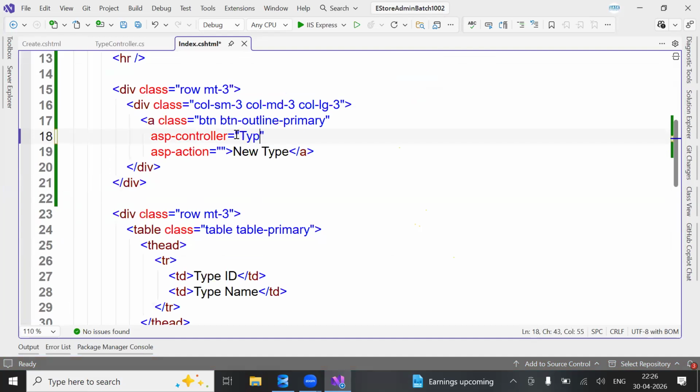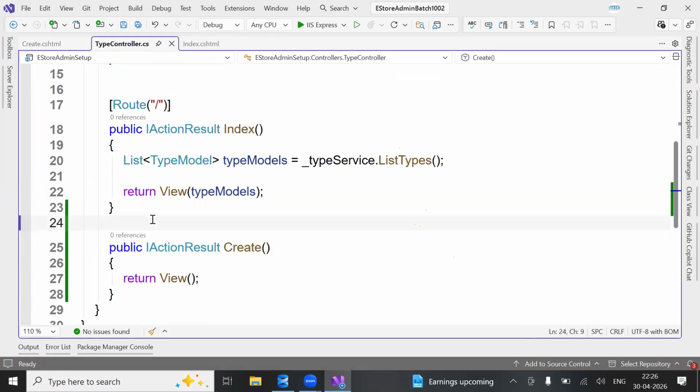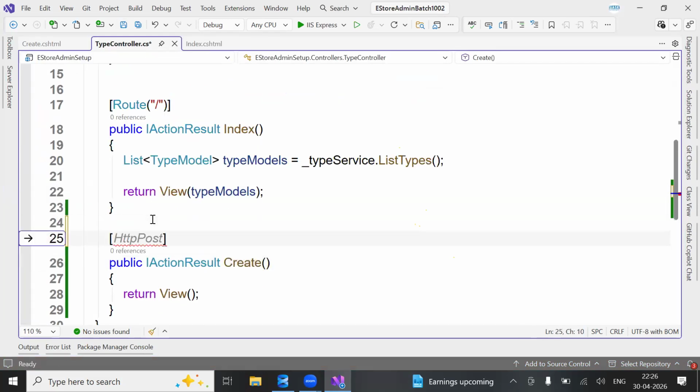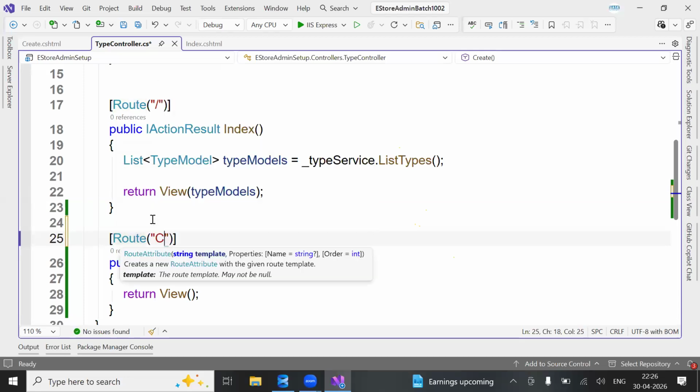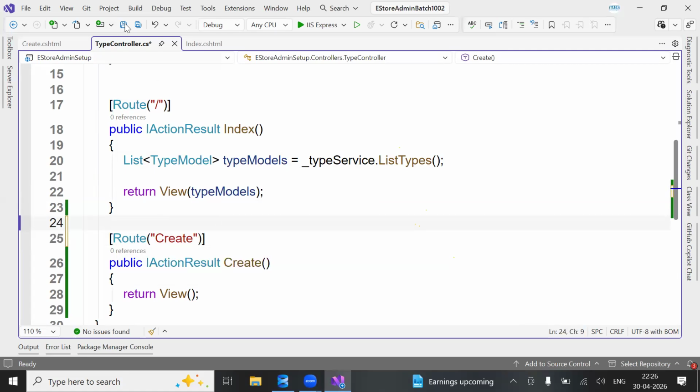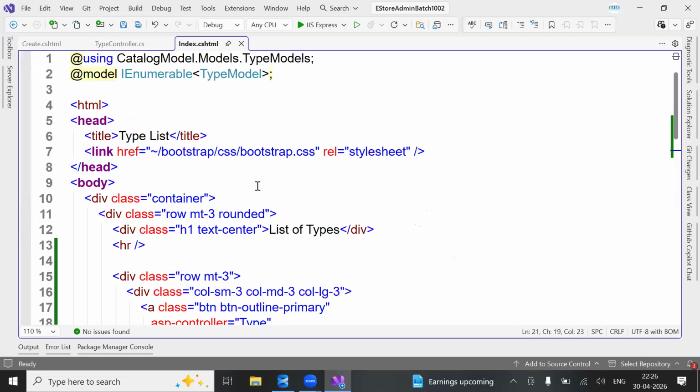Create a model class for that. Your controller is type, your action is create. And in this page, the tag helper we did not import it, I believe. Route should define a route name, create. And the tag helper I never did. I will do it here later.